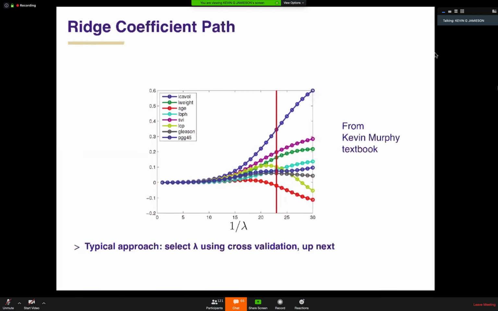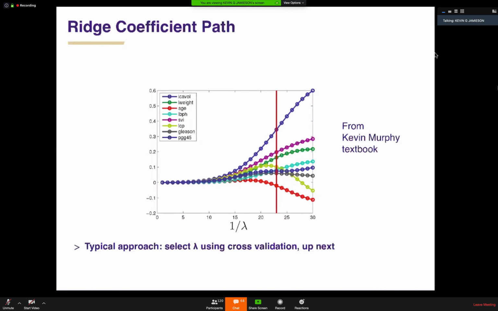And one last thing is, what do these coefficients look like? In that simple example where x transpose x is equal to n times identity, it just directly shrunk all the coefficients the same amount. But when x transpose x is not that, when you use some arbitrary data, it's going to do something else. Basically, it will shrink different components more than others based on the data. We'll talk more about this when we talk about SVD.